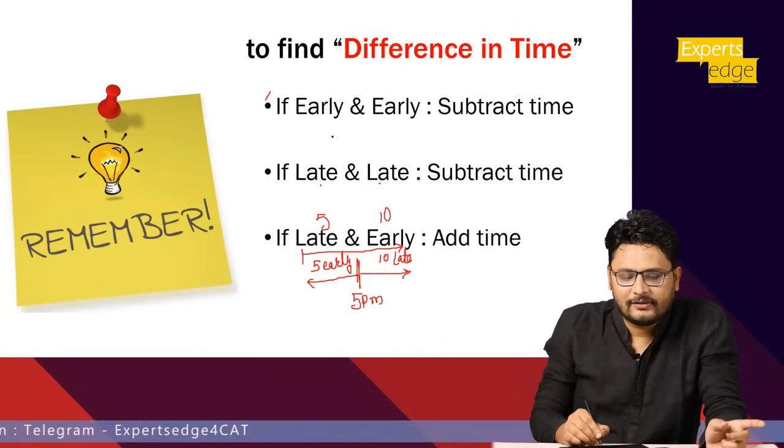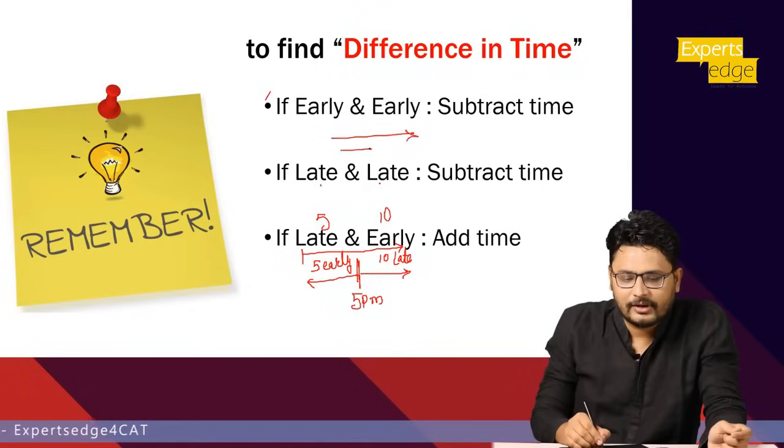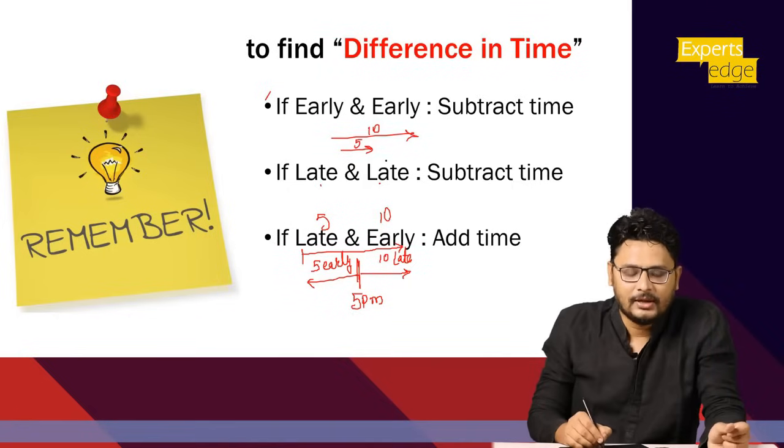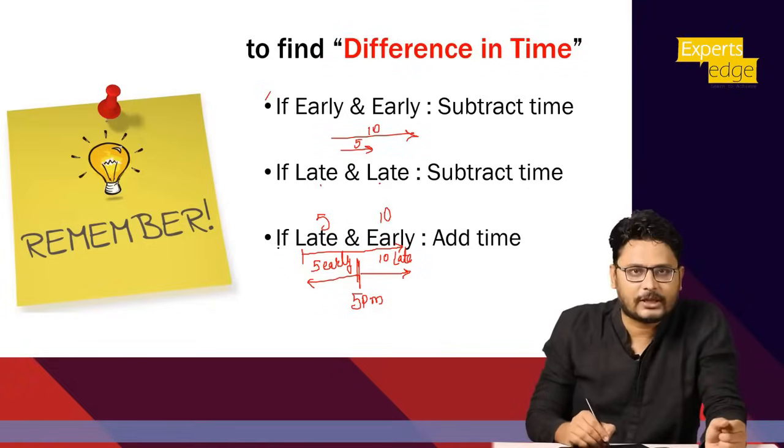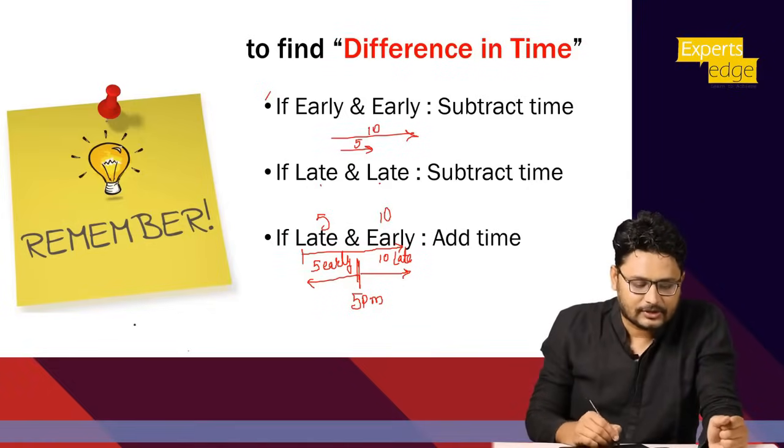And similarly late will be on the same side. So अगर 10 and 5 हो तो technically my difference will be 5 only. Okay, so just remember, early same sign हो तो you need to subtract, opposite sign हो तो you need to add to get the difference of the time. Okay, now let's look at the question of it.